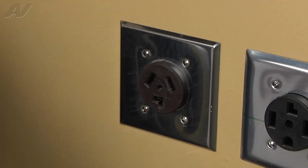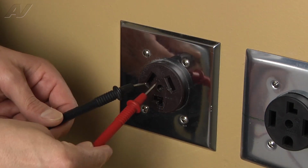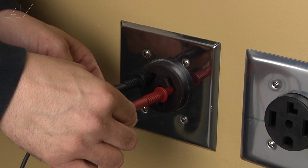Stop! Before beginning any repair, always be sure to disconnect the power to the appliance. It is also recommended to test the outlet for proper voltage.